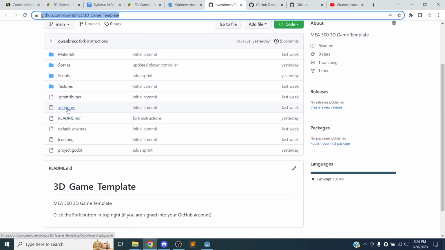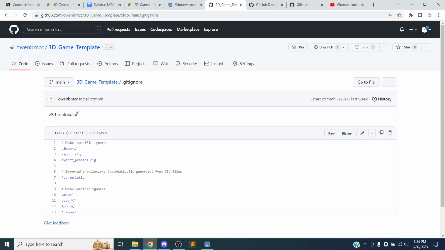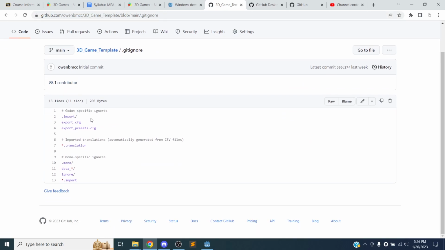And there's actually a little file in here called git ignore, which ignores certain files that we don't want to put in our code base folder, because they're things that our computer makes that we don't really need. So for example, Godot makes all these files called import files, where if you add an image, it makes a little extra file that helps Godot know what's in that file. But you don't need that because your computer creates it when you run the program. So we're going to ignore that.